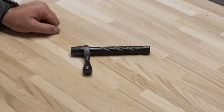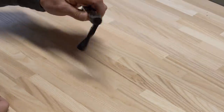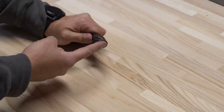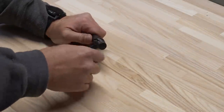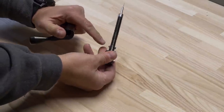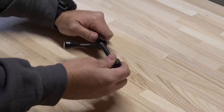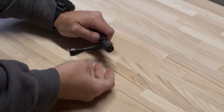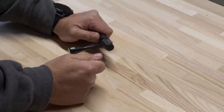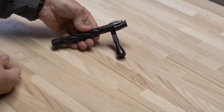I'm going to show you guys real quick how easy it is to disassemble the bolt for field stripping, cleaning, or repairing. You just take the bolt body and rotate the rear about a quarter turn clockwise and it pops loose. Then you pull it out — there are a couple of tabs that line up with slots inside, and you just make sure those go right back in the same holes. Then you press in and turn counterclockwise about a quarter turn to lock it back into place. Press and turn — and we're back together.